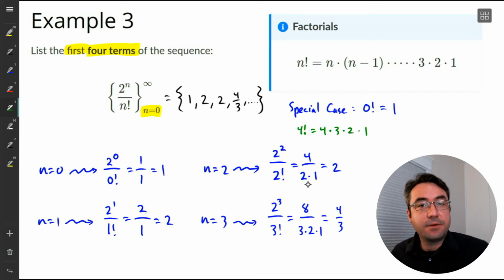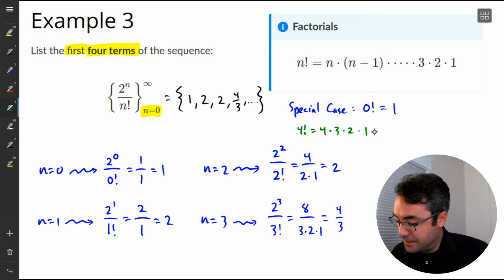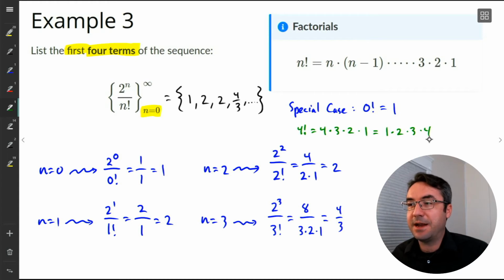Or another way to think of factorials is you start with 1, and then you start multiplying until you get up to that number that you see. So 2 times 3 times 4, and I see that I've got up to 4, and I'm doing 4 factorial, so I would stop. So you can either start with that number and multiply until you get down to 1, or if you want, you could start with 1 and multiply up until you get up to 4. You can think of it either way.